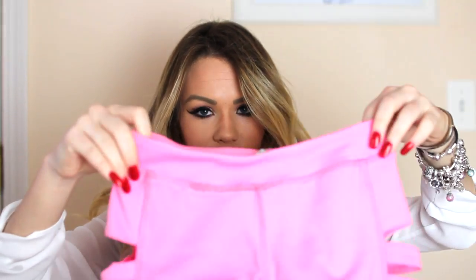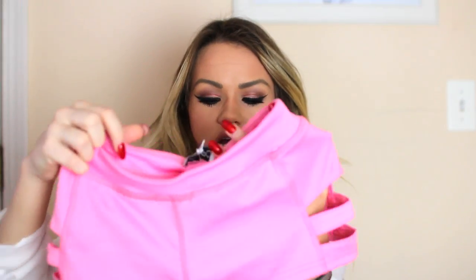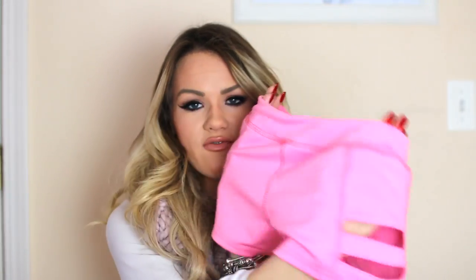Next, I ordered some stuff from Shopo — let's get started with the sporty section. I ordered these shorts, which are like a pink spandex with cutouts in the sides. They have an athletic section on the site, and this is from there. They are a little bit short, so if you have a butt I'd get a size bigger. They do fit, but it depends on how comfortable you are. Because it's loose on the side, I think it's really flattering. They fit really nicely — like spandex shorts for volleyball or something. I also got the matching sports bra.